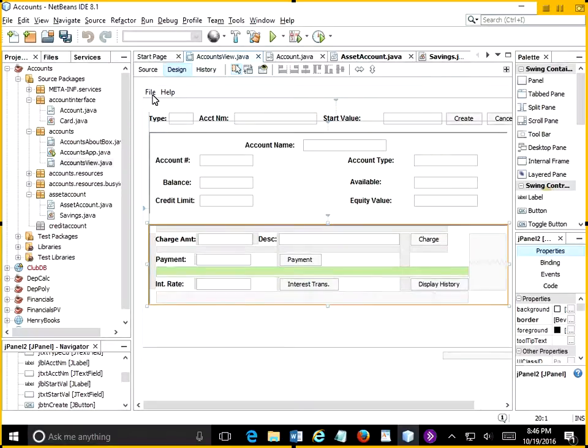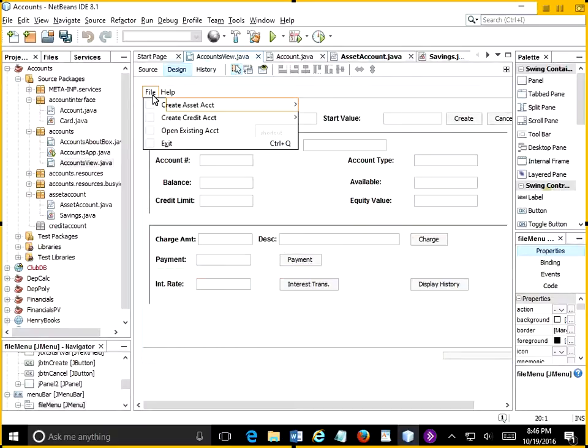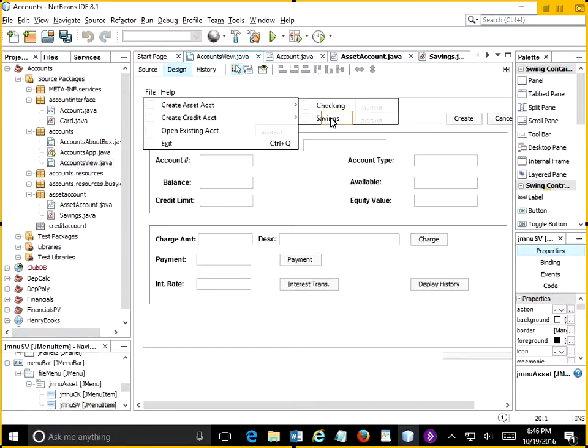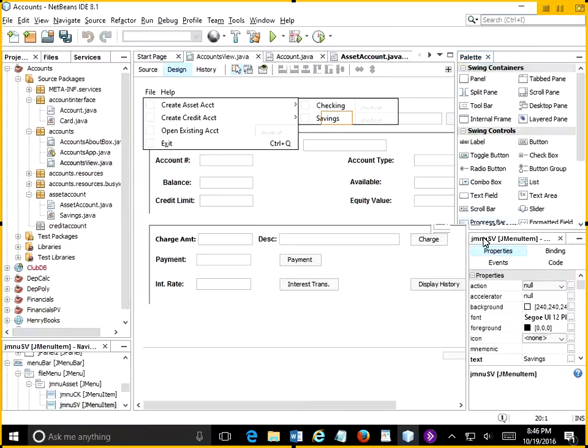All right. So I need an event should they decide to create a savings account. And so on the file, create asset account savings. I'm going to go that far.